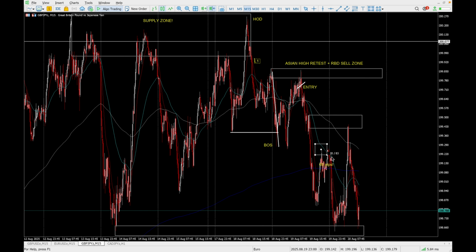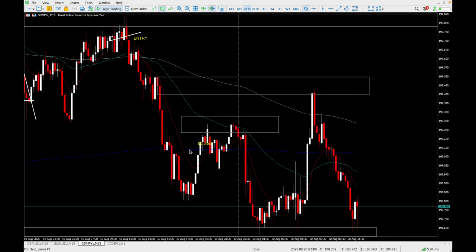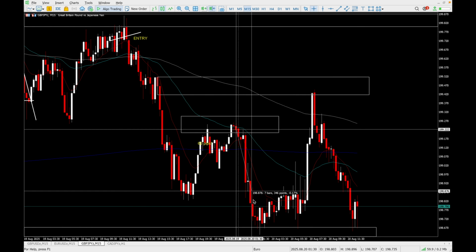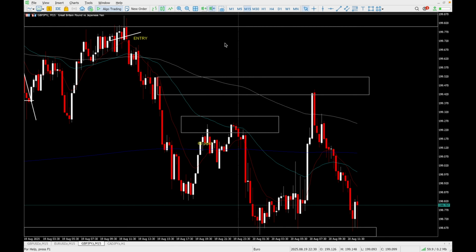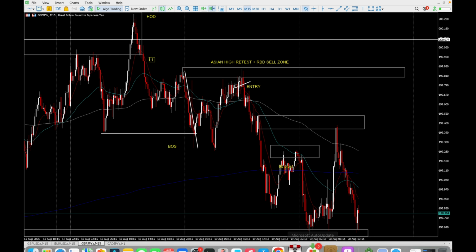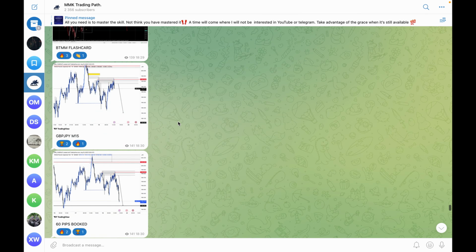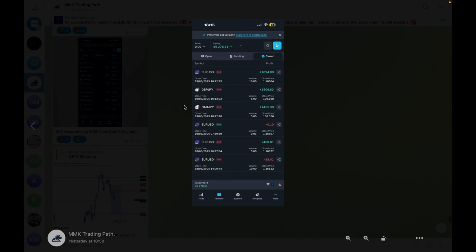As you can see, an ID50 with a nameable pattern, a clear M formation right there. First leg, second leg, and it also gave us some nice pips. So if you're looking to grab some more pips, you definitely had a nice opportunity to probably target these lows for 40 pips, right? But I took profit on GBP JPY, which we closed. I think I was just in with 5 lots, and I closed that at $1,500.